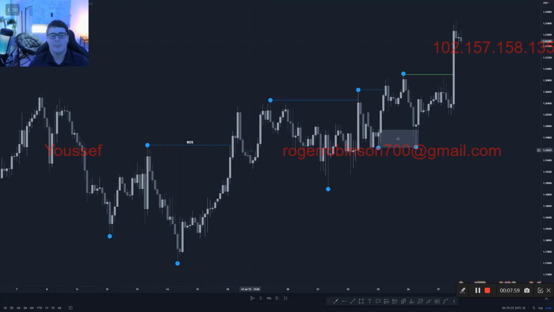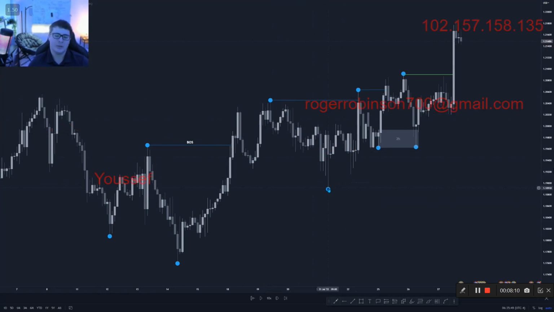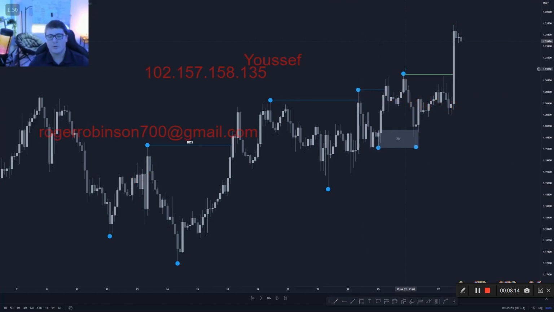After we've identified new bullish structure, we simply drag a line to see where the higher high that would be necessary to be broken, and then the higher low that is the absolute lowest point after the previous high that ends up making a new higher high. So then we have a new higher low, we have a new higher high. Now after a new higher high, we then have a new higher low and a new higher high, and this is the valid trading range at the moment that we are going to be anticipating.